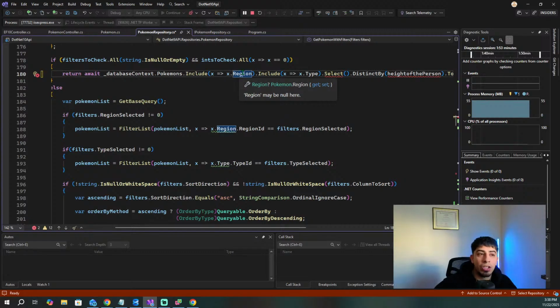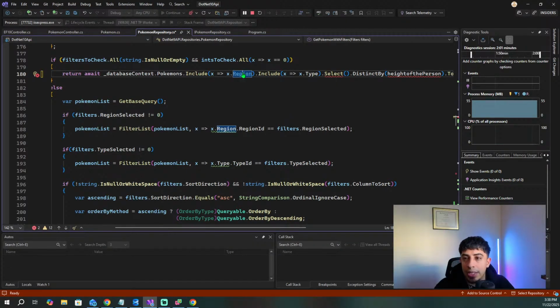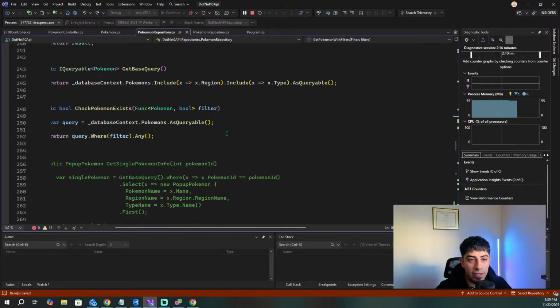And then you wanted to include another table that's also a foreign key. And then you wanted to select. And then you wanted to do a distinct by. That's where distinct by will have issues, and LINQ will tell you, hey, we cannot translate this. So that's a scenario that you guys probably need to watch out for, because I have run into that whenever I've worked with distinct by.